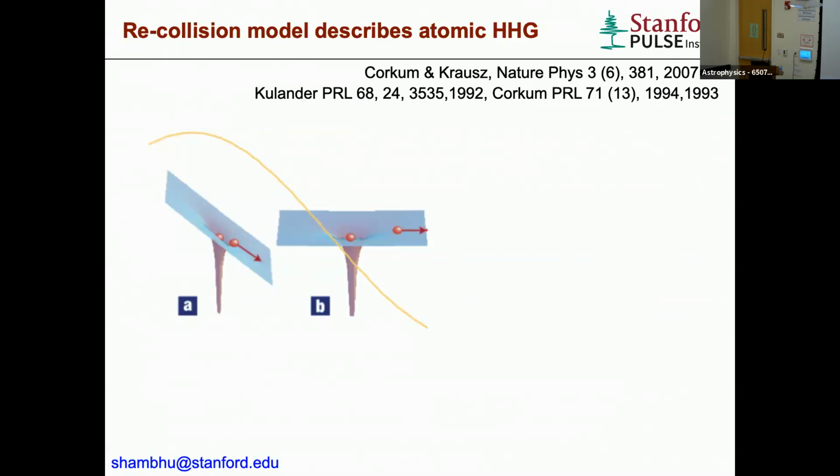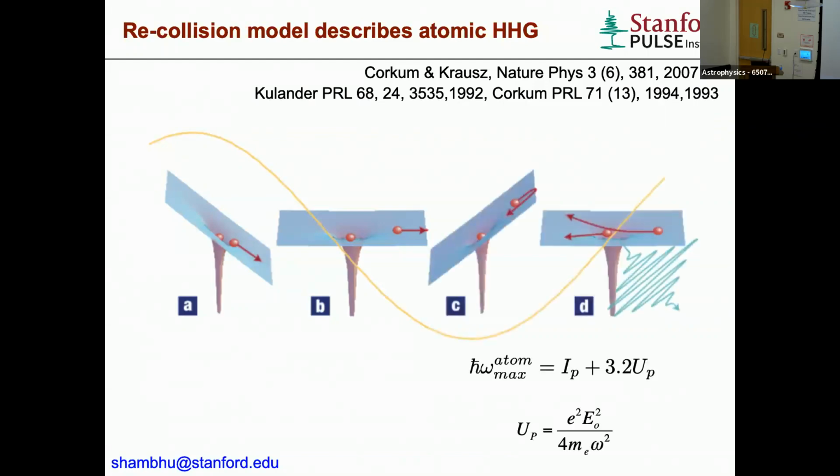Because of the high strength of the laser field, the Coulomb barrier of the electron is suppressed significantly. As a result, the electron can now tunnel through this barrier. And since the strong electric field is still present, the electron gets accelerated in the laser field. During this process, the electric field turns around, and therefore the electron also has to turn around and come back.